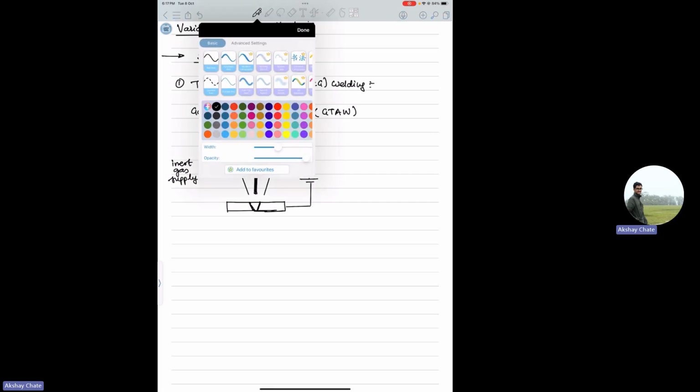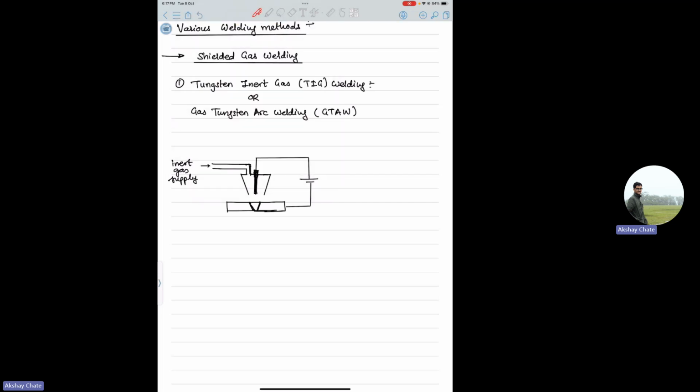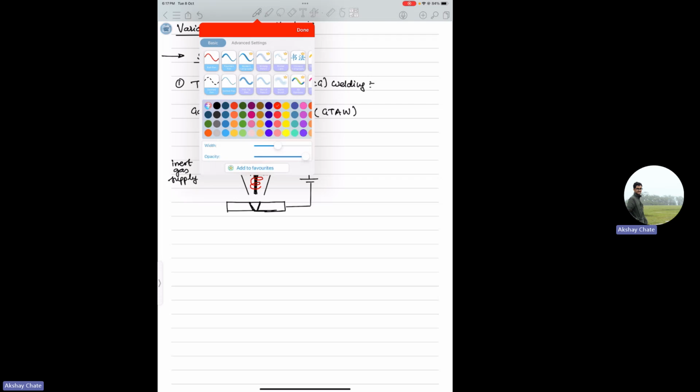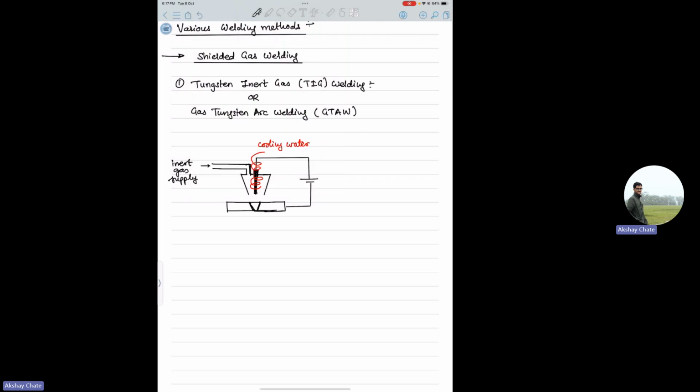And many times this tungsten or TIG is a high temperature method. Therefore, the electrode temperatures typically go significantly higher. So you have this cooling water also, or a cooling jacket kind of thing, which covers your electrode and tries to cool it down. Okay. So this is your tungsten electrode, and that's why the name. And we all know that the melting point of tungsten is significantly higher. So therefore, this kind of method is used when you need higher temperatures.